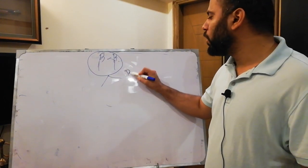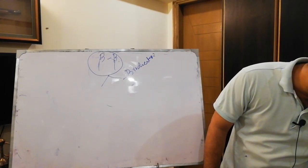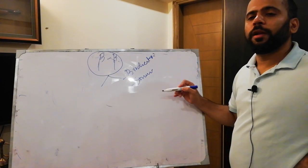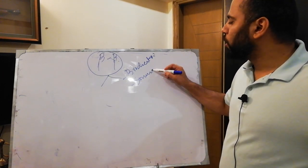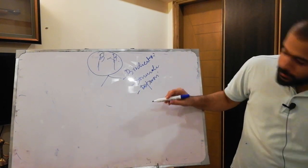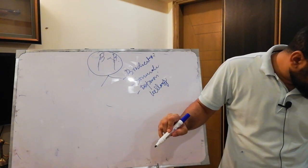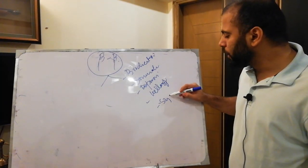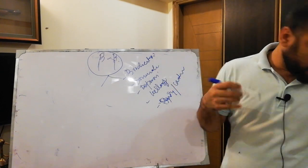Now what are the side effects? Obviously, you know that it causes bronchoconstriction, so you cannot give all these in your patient with a history of asthma. It causes somnolence because those beta blockers which have lipophilic activity cross the blood brain barrier and cause somnolence, depression and lethargy. They also cause symptomatic bradycardia, as you know that it has a negative inotropic, chronotropic and dromotropic effect. So it causes bradycardia and sometimes cardiogenic shock if you use it in an excess amount.